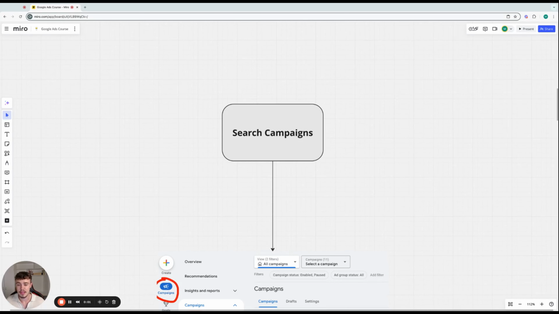I'm back with the next part of the Google Ads course, and it is search campaigns. Now, as I mentioned in the overview video, search campaigns are the most fundamental campaign type in Google. However, they probably don't get as much appreciation as they deserve in e-commerce accounts, e-commerce brand accounts.